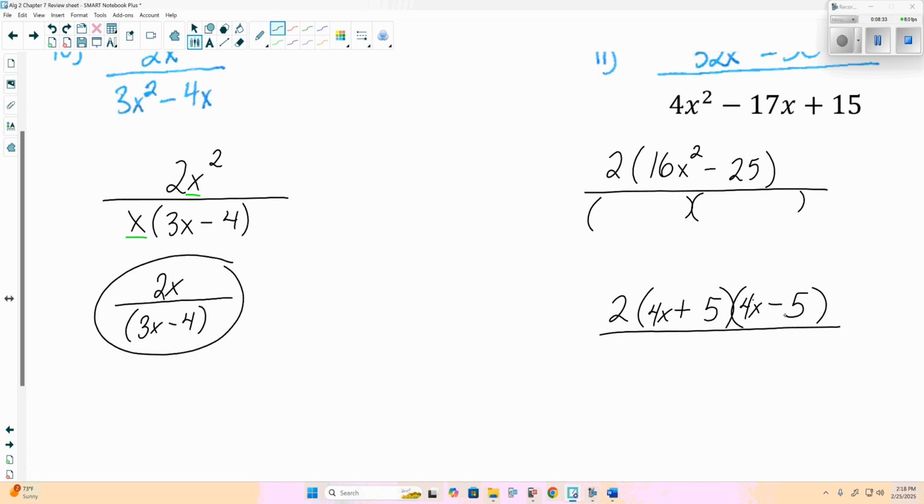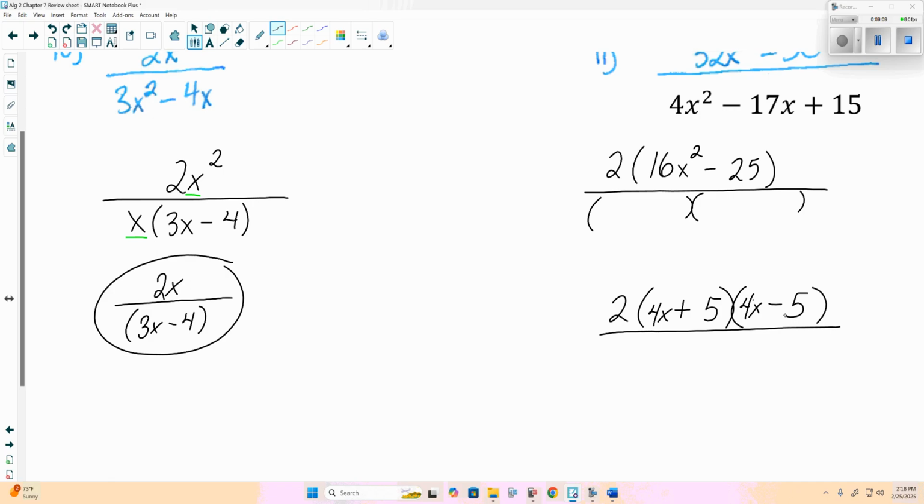Because there's nothing saying that we can't just keep factoring it down, even though I haven't done anything or written anything in the bottom yet. We can come back to it. But sometimes it would be nicer to work with that top, get it factored as far as we can, especially if we do see the factors are 4x plus 5, 4x minus 5. Does that make sense? Okay. And part of the reason I emphasize this is because if something's going to cancel on top and bottom, one of the two factors on bottom has to be what? 4x plus 5 or 4x minus 5, yes? We saw those, we could factor that a little bit nicer.